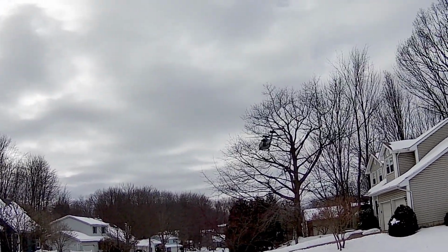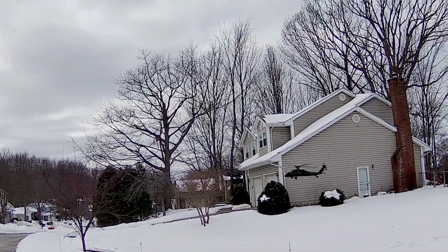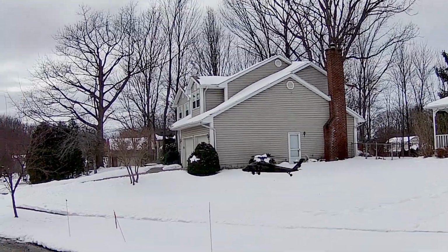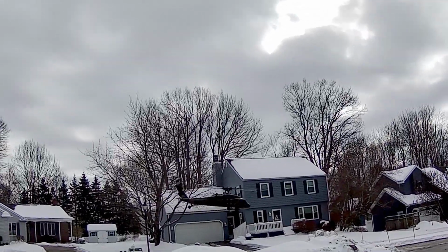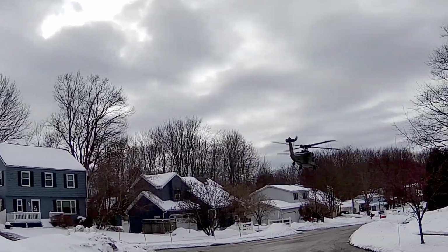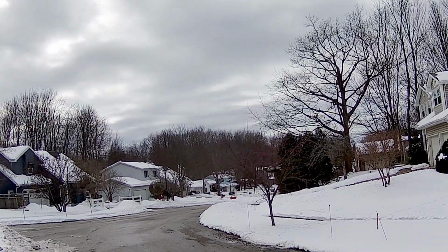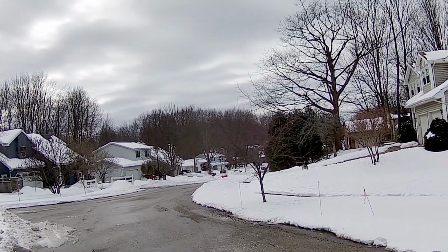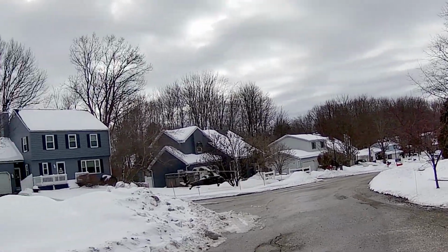So again, it's probably better for intermediate pilots who want something that looks really, really nice. And it flies relatively well. But again, as an indoor toy, I would not recommend this for indoor flying. Although you probably can if you're a good pilot, but a beginner pilot is going to break this.